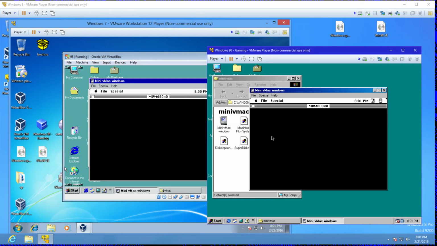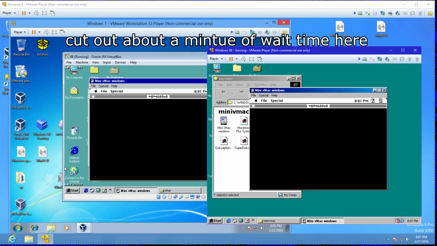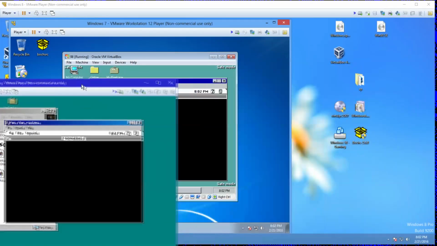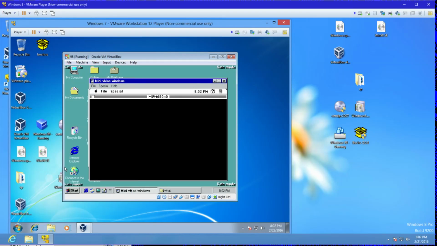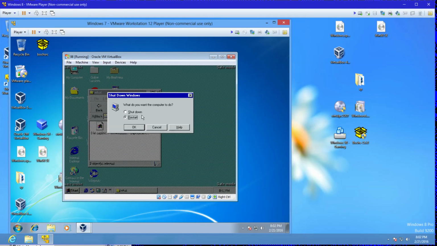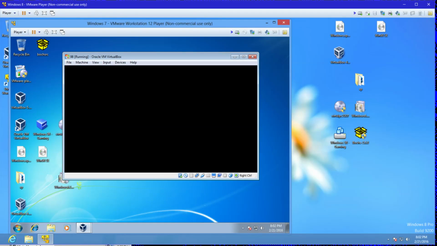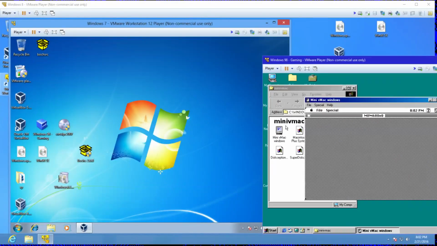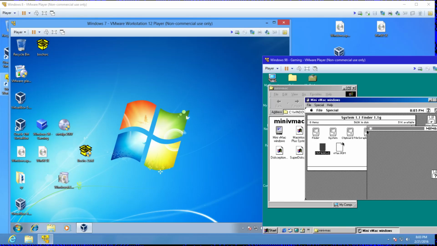Launch Mini vMac. White, black, and how long does the black stage last? I don't know. It's still a really long time. Oh, while we're waiting for that, why don't we go ahead and start closing stuff. Close that. I'm totally pooping on my computer right now. Oh my god, it finally did it over here. So that's how long it takes when you actually have it on full. So theoretically, it could have gotten to this point, but it could have taken hours and hours and hours. So we don't want to do that. So it actually did do it.